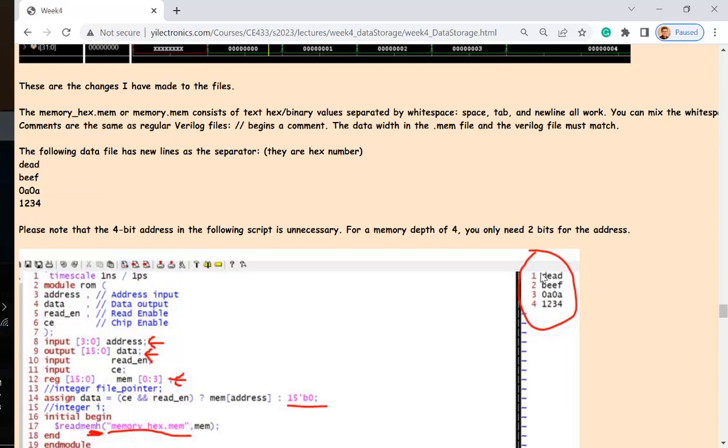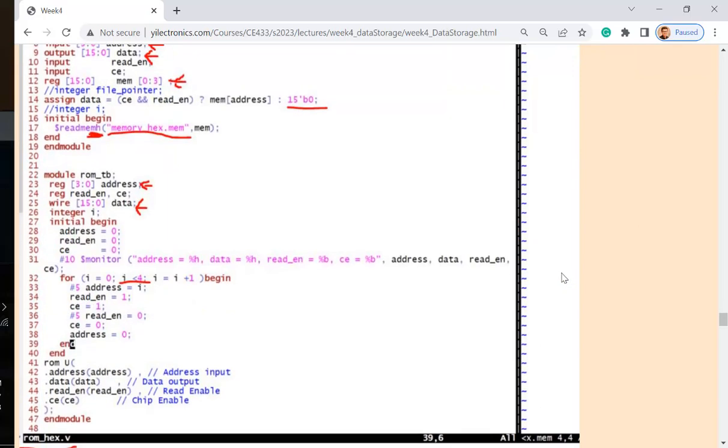So each 4 hex digits is going to be 1 memory block, even if you put them in 1 row. So if you have a space and then a tab below it, is it going to read across first, or is it going to read down first? I think left to right and then to the next. Good question though.